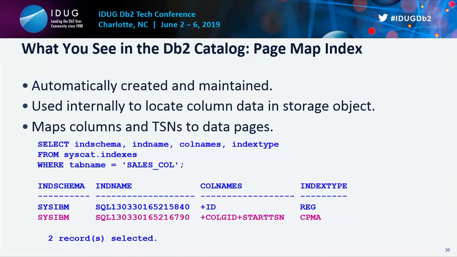So if you are looking for, when I was talking about the example where you had gone through the select statement, you come up with a list of TSNs, and now you want to find column 1, right? You're basically going to say, for column 1, I want start TSN 50, and I want TSN 100, and then you search through that and go, well, that's really on page 10, and that's really on page 25, right? And that map allows you to find where the associated columns for everything associated to a TSN are.